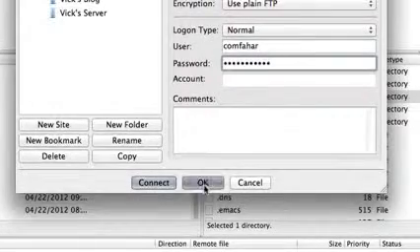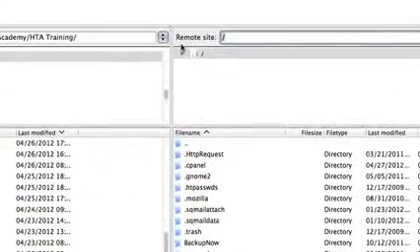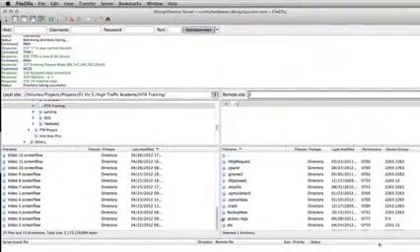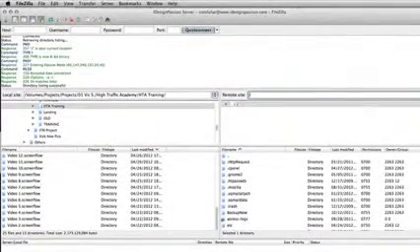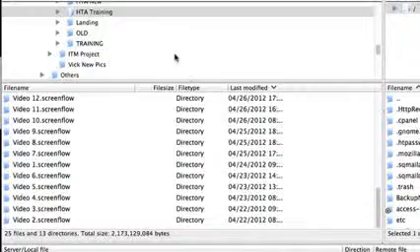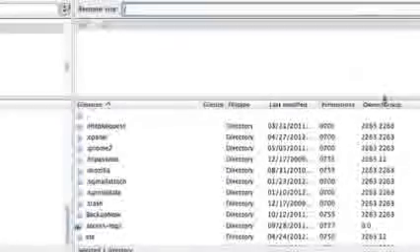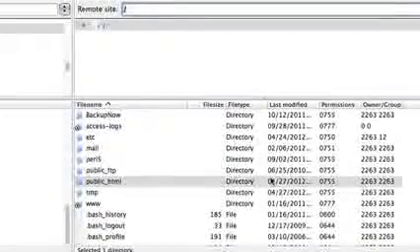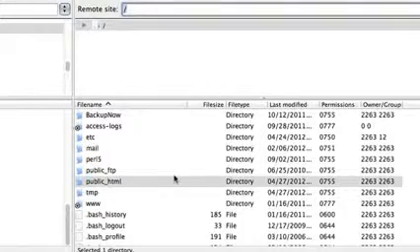And it should bring you right to the root folder of your remote site. Let's go over the look of FileZilla a little bit. This is basically what's happening between the two computers, what they're communicating with. On the left hand side is your local PC, your directories, your folders, your files. And over here on the right side is the directory structure of the server.